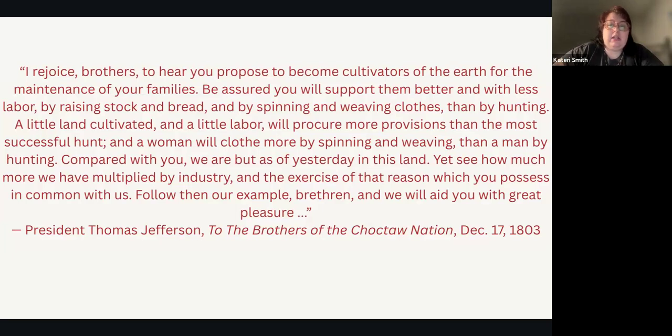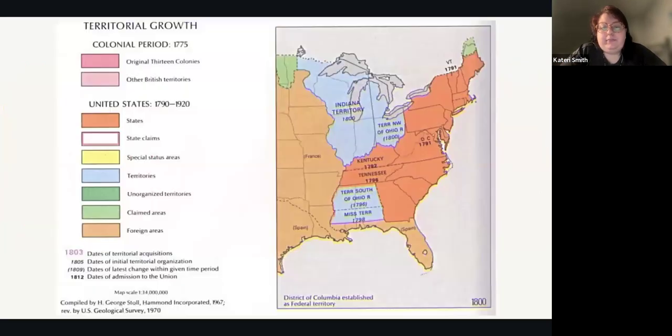This was in contrast to many of the Choctaws being settled. Many had adopted Christianity by this point, and a good few also participated in the plantation slavery system as masters. And here is the territorial growth. In the South here, we are getting into Choctaw lands. Cherokee lands around here had already been taken, and the expansion westward had begun.